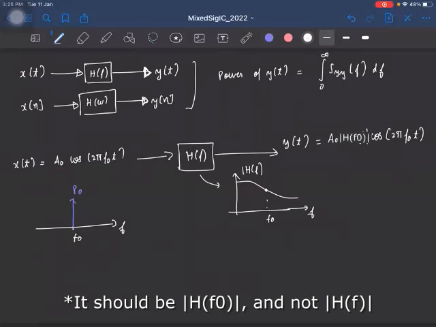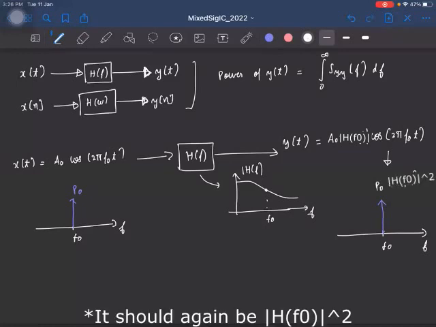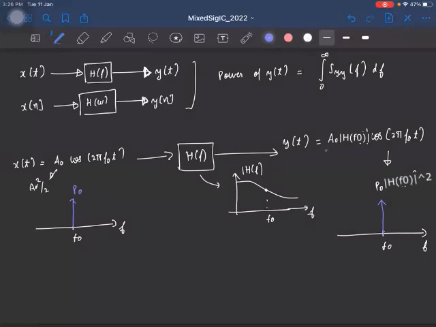So what will be the power spectral density at the output? Well, this is again a sinusoid. So we'll have an impulse at the same frequency f naught. And what will be the strength of the impulse? That will be the power of the signal. And what is this power? That will be the input power, P naught, times mod H of f square, right? Well, why? Because for the input, the power is A naught square by 2. For this signal, what is the power? Because amplitude has been scaled by mod H of f, the power will be A naught square by 2 times mod H of f square, right?